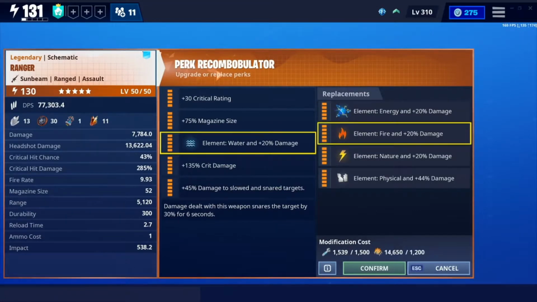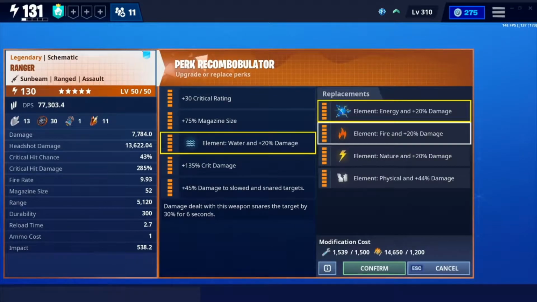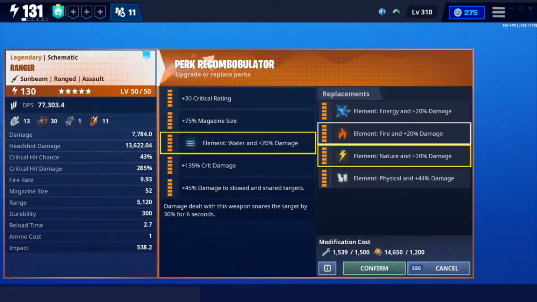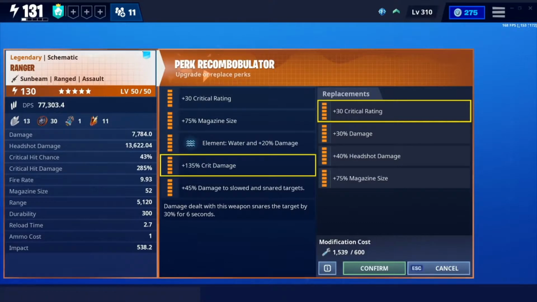And then we got fire, which is good against nature. It does 100% damage to nature, and then 50% to water. Nature does 100% to water, but 50% to fire. Water does 100% to fire, 50% to nature. Just, if you're fighting fire, use water. If you're fighting water, use nature. If you're fighting nature, use fire. Then we got this fourth one.